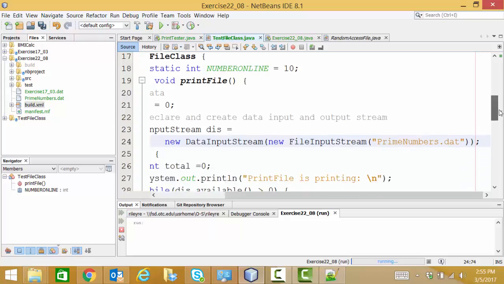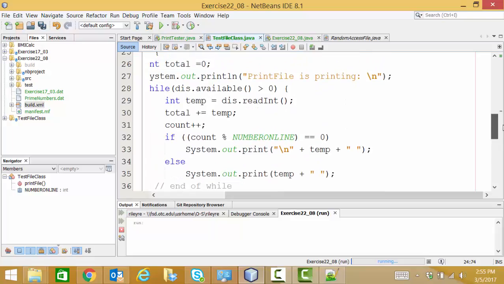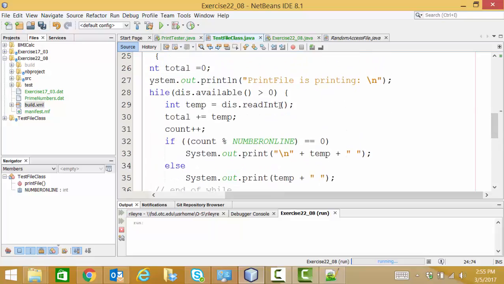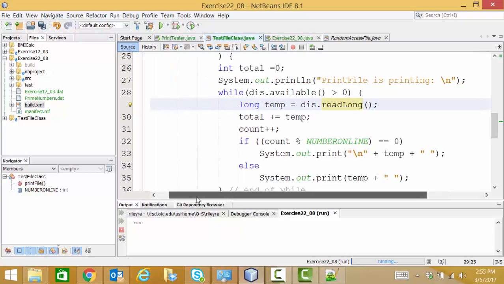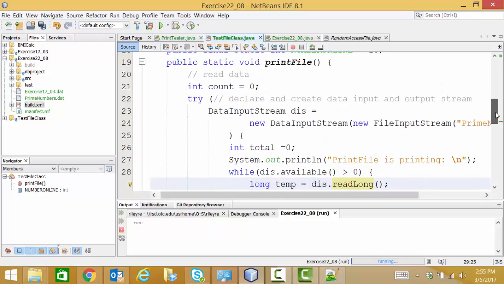And our file is in the same project, so we shouldn't have to worry about that. And instead of a read int, I want to make it a read long. So I need temp to be a long. So I probably need everything to be long, right?